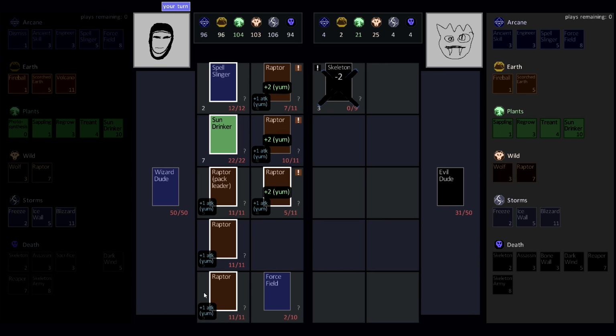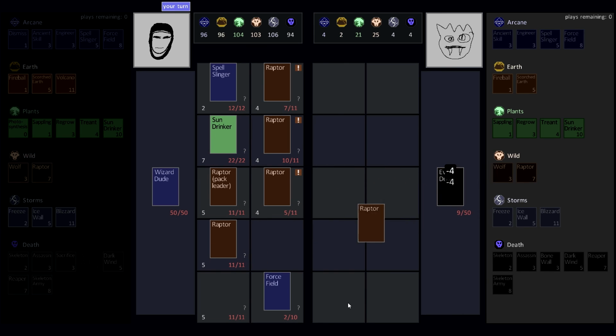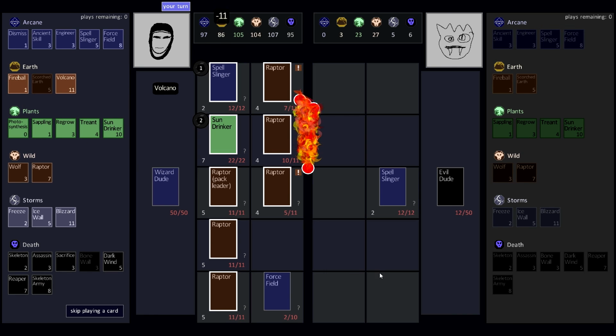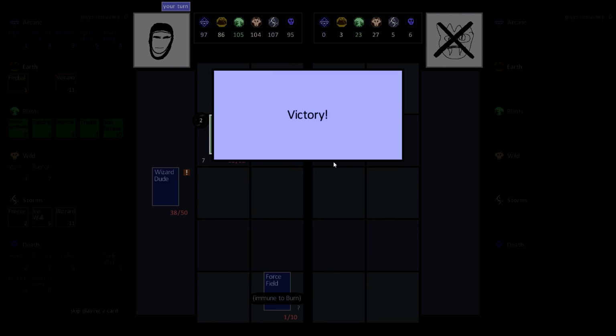I just skip the cards. Alright, we got to get him to 12 health or lower. There we go. And regenerated to 12. Alright, let's finish it with a volcano. Yay, I won this time. Yay, you guys get to see the victory screen.